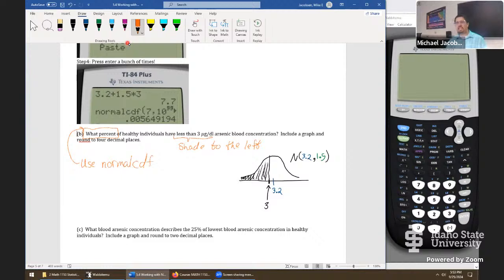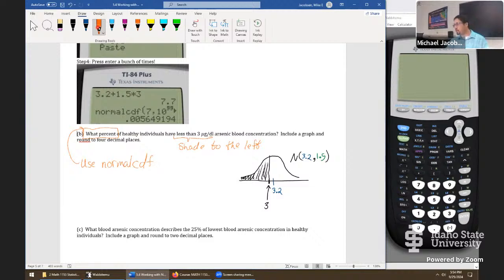CDF. CDF once again just stands for cumulative distribution function. You don't have to memorize that for the notes or anything, but the reason to mention it is when you say cumulative, you're just talking about accumulating all that area. That's what the function's trying to do. So like before, we have to say what goes into the calculator, but any questions with the diagram?